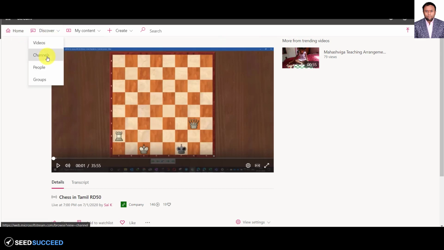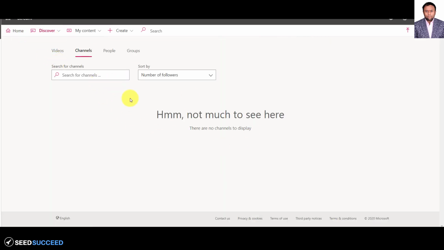And there will also be channels. Right now, this account is new and it's only a dummy account. It's not associated with anything. But for you, your account will be associated with a channel. In the channel, you'll be able to find all the videos related to that particular topic. We have a lot of videos, right? All those things will be over there. So this is how Stream works.